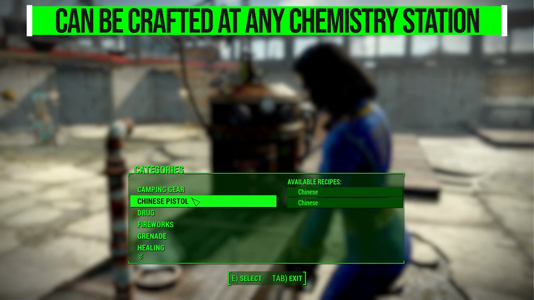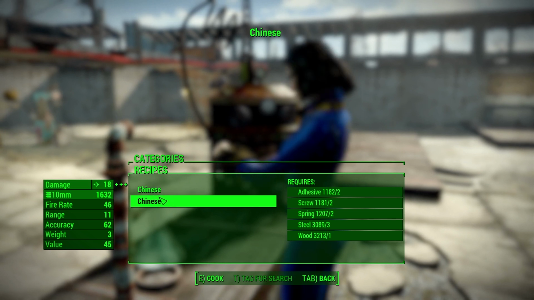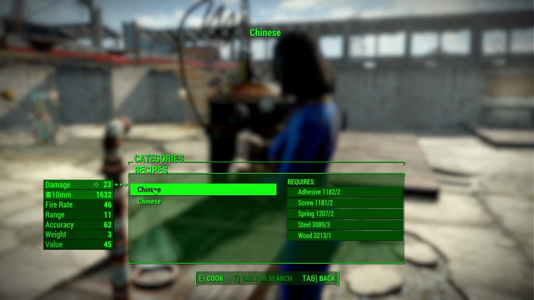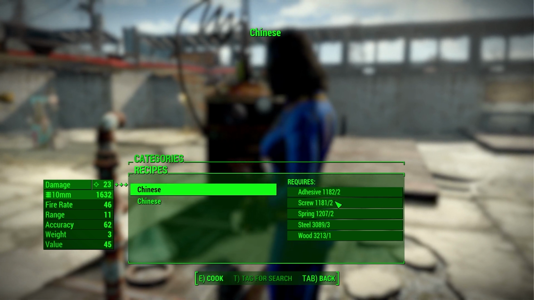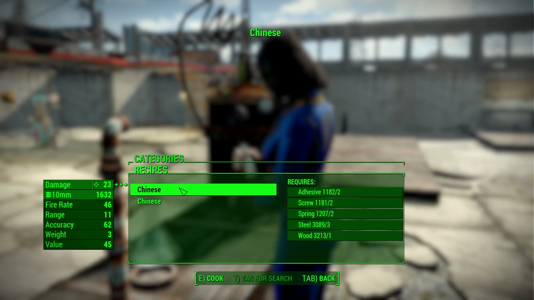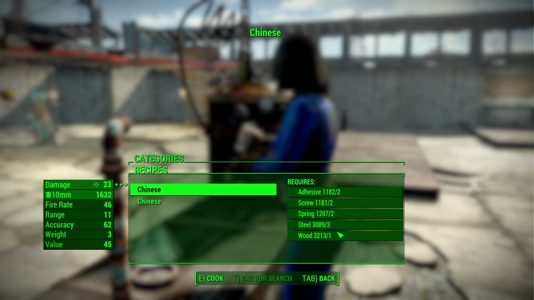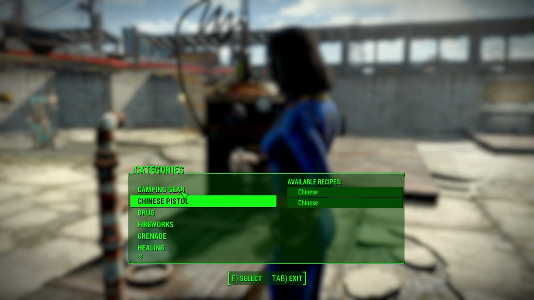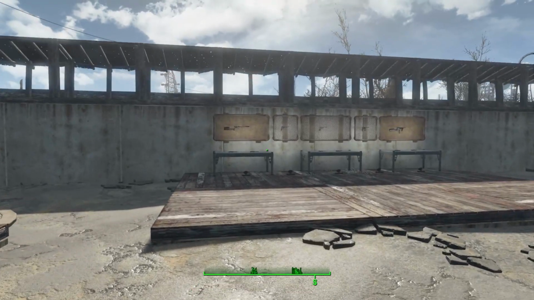And you'll have the new Chinese pistol category here, which sadly doesn't actually show them as Mark I or Mark II in here, which is a little strange, but you can tell by the damage. The 18 is the Mark I, and the 23 there is the Mark II. But either way you go, they're going to take the same amount of materials of just 2 adhesive, 2 screws, 2 springs, 3 steel, and 1 wood, which I think is a little bit weird. I think at least the Mark II should have slightly more in there, but oh well, minor thing. But yes, then you can make as many of these as you desire, which is always nice. You've got 3 ways to get your hands on one of these lovely things.